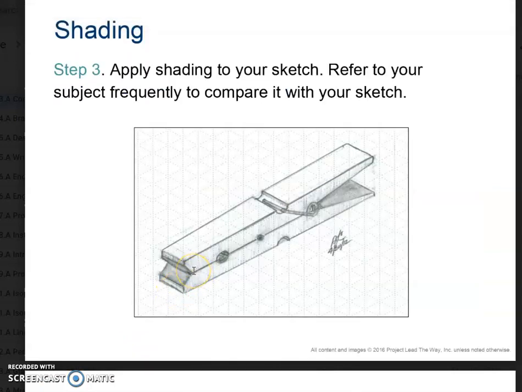Here we have an example of a paper clip that's been drawn and shaded, and you can see where's the light source in this situation. Is the light source down here where my mouse is? Is the light source over here where my mouse is? Is the light source up here? Well, if you said that the light source is above the object, I would say you're right. You can see that the lightest section of our paper clip is on top. The darkest section is going to be the shaded section that would be in the shadow of the upper portion.